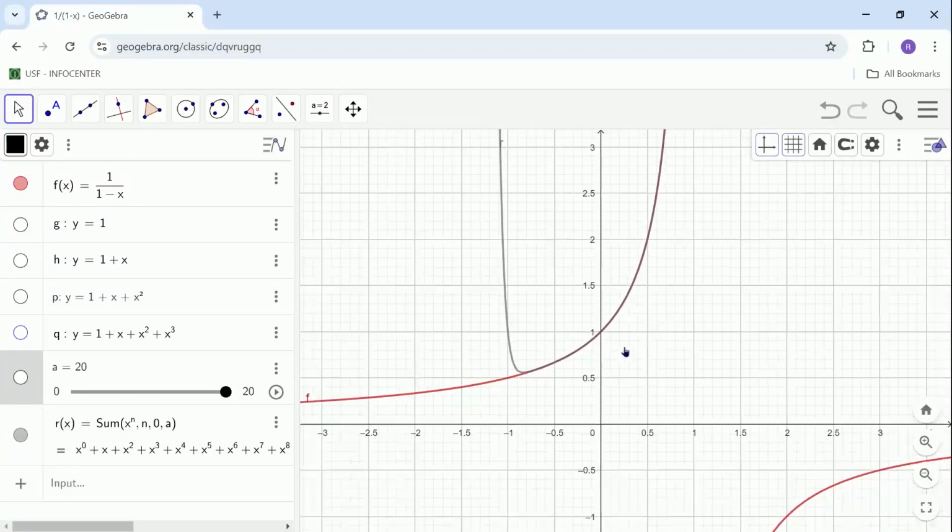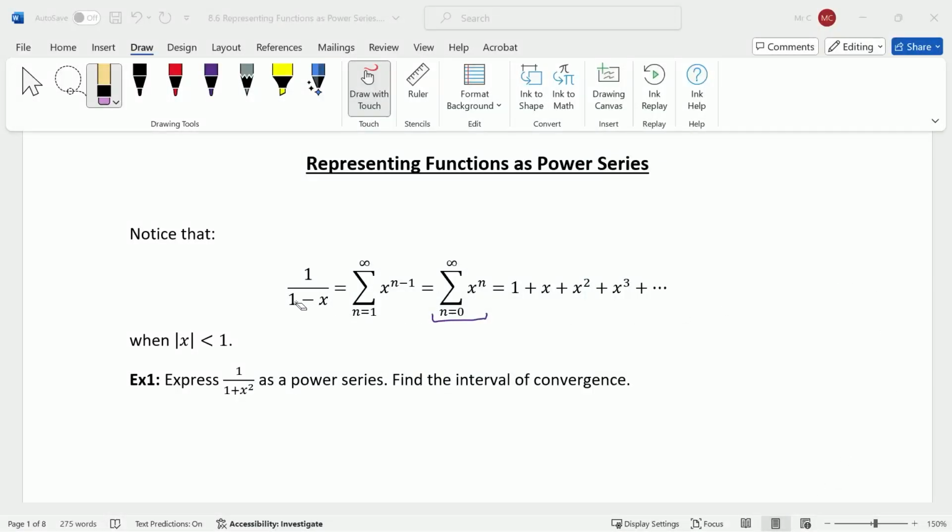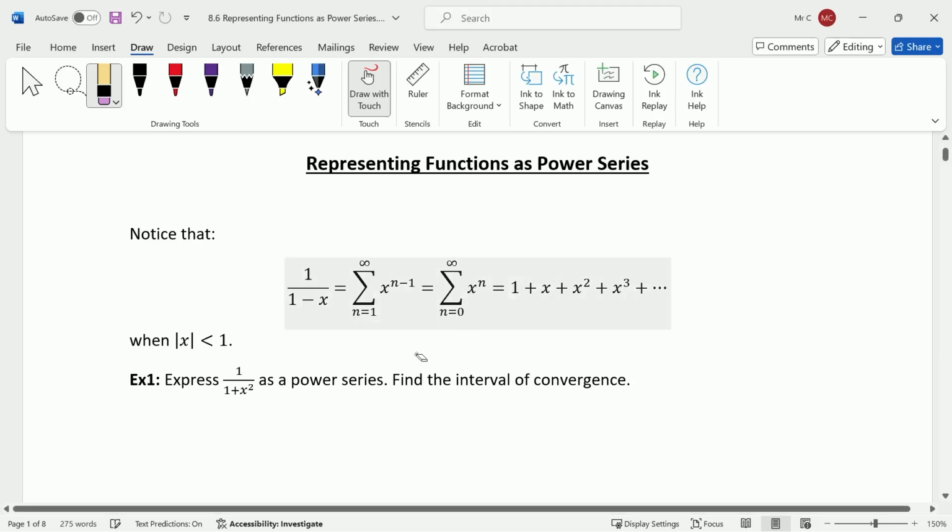So this is the big idea. We can take these functions and we can actually approximate their behavior with polynomials by using these power series representations for them. Now, if we take a look at the function at hand here, 1 over 1 minus x, this is a function that we can generally evaluate pretty easily arithmetically. We don't need power series representations to evaluate 1 over 1 minus x, to be clear. But this is a stepping stone to being able to use power series in our transcendental functions.